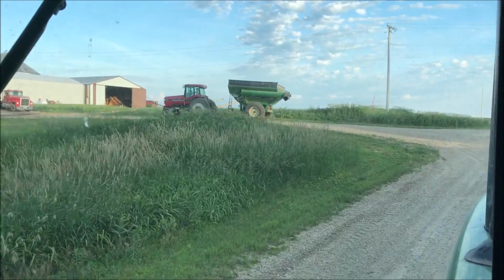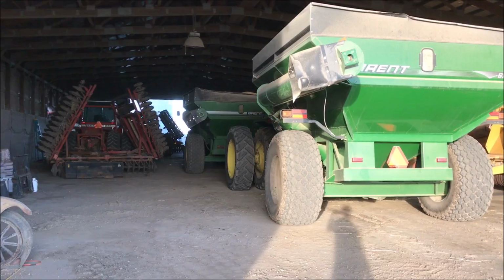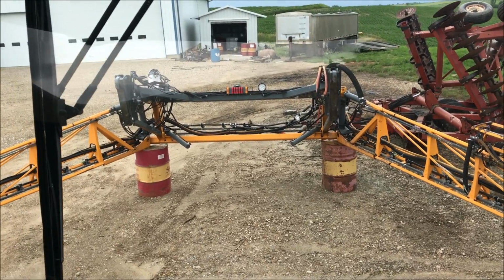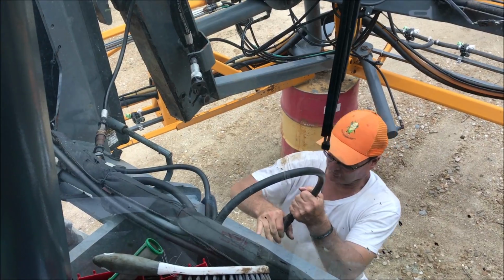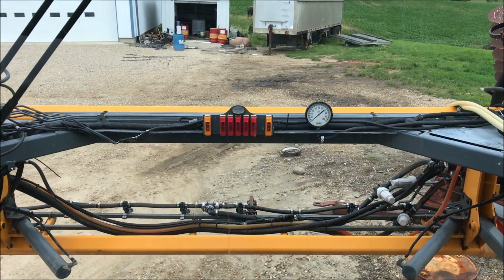Yeehaw! I wish you guys could see Dad's arms compared to his legs right now. That's impressive. Nice and dry. Now we just gotta get lined up perfectly straight with this so that we can put the boom back on. Look at that face of pure determination. Looks like we're in business, ladies and gentlemen.